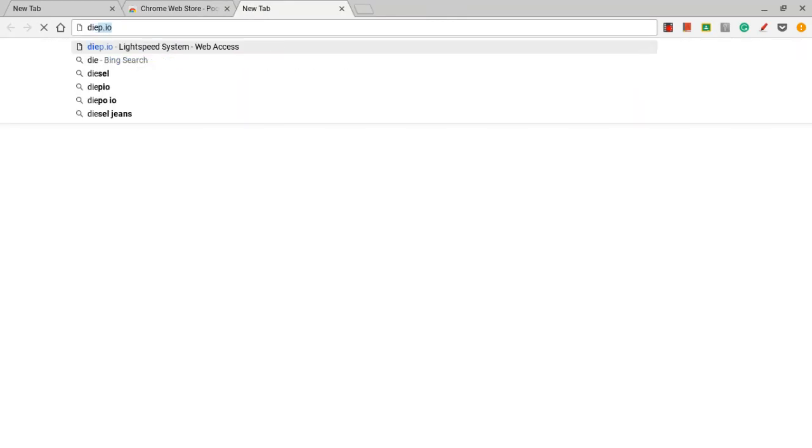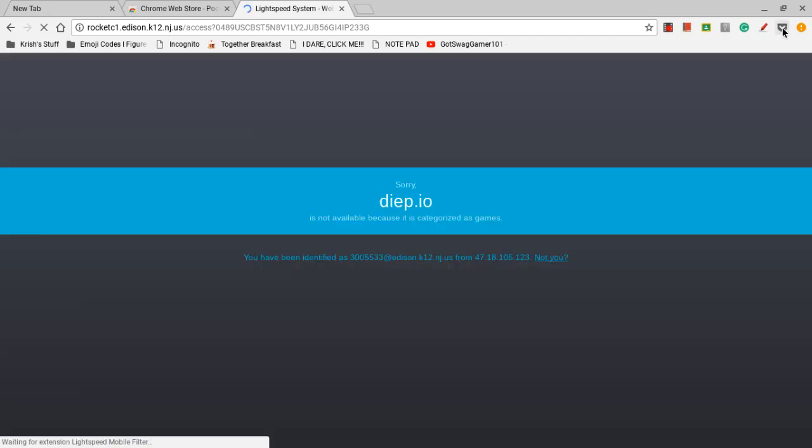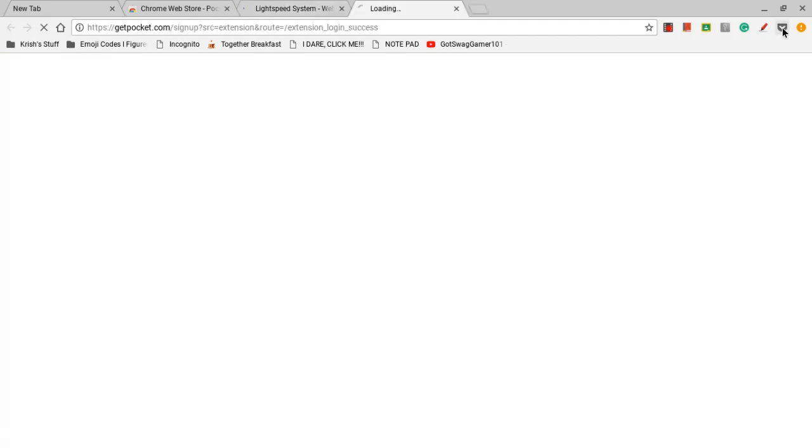Now, as you know, if I just search up Deep IO, it is blocked. Right now, if I press this Save to Pocket button, hopefully it does something. No, not yet.